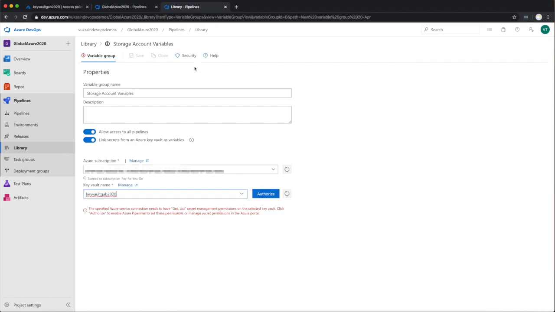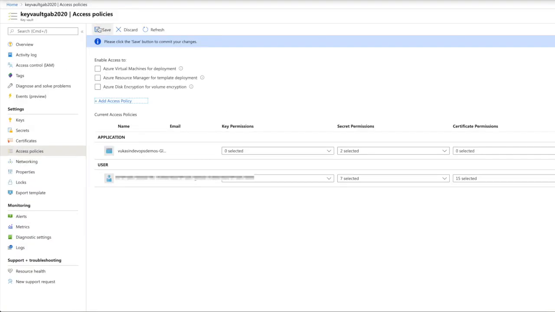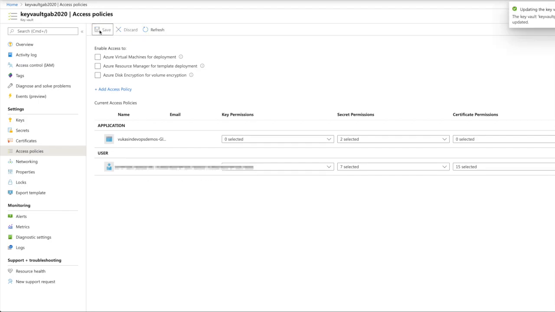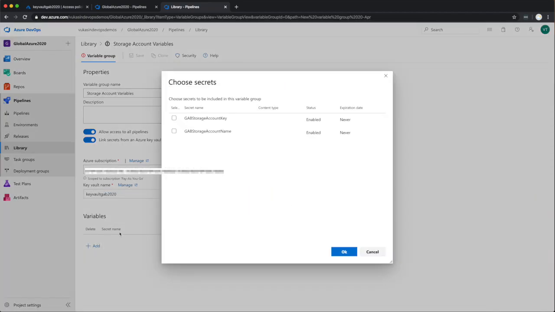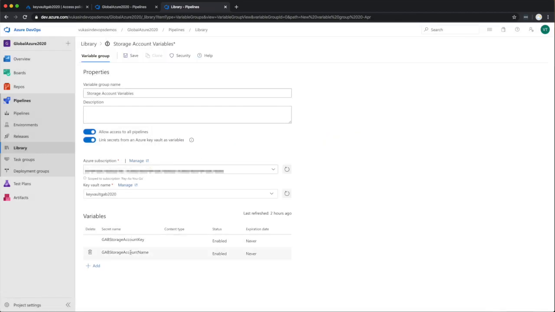Oops, I forgot to save the access policy, so it still doesn't have access. Now it works. Now we just need to add variables and click Save. This will grant access to our pipeline to read secrets from our Key Vault.